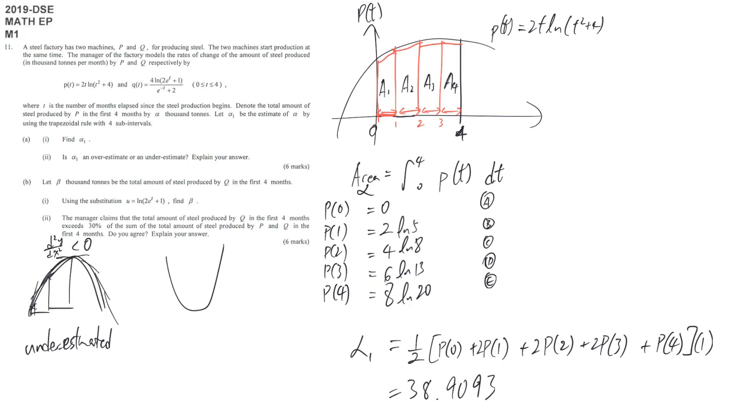In contrast, the opposite case is when our second derivative is larger than zero, with increasing slope. In this case, if we consider a trapezium, then we will find that we calculate some space which is not included. That's why our estimation is bigger than our true value. This is an overestimate.